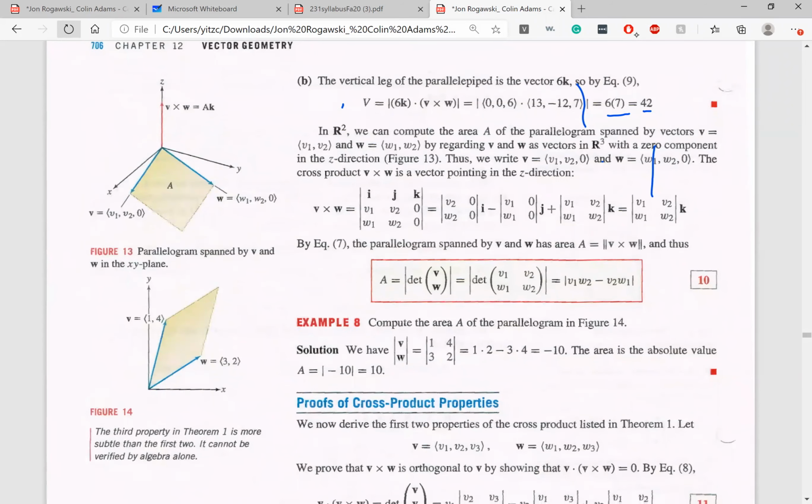Study projections and the component for projections. So being able to do that, cross products, areas of parallelograms. You can also look at the videos that we had, although I didn't post the videos from last class yet, but you also have the textbook.